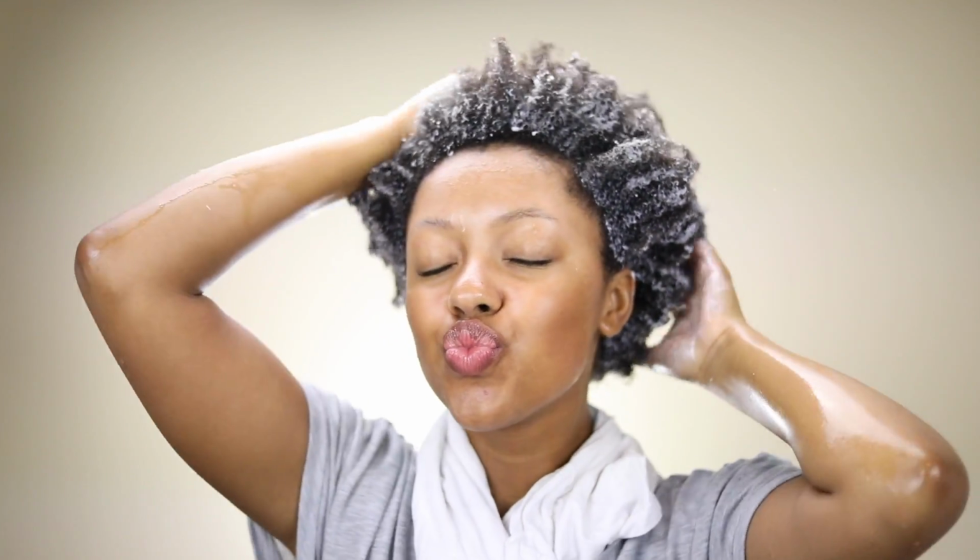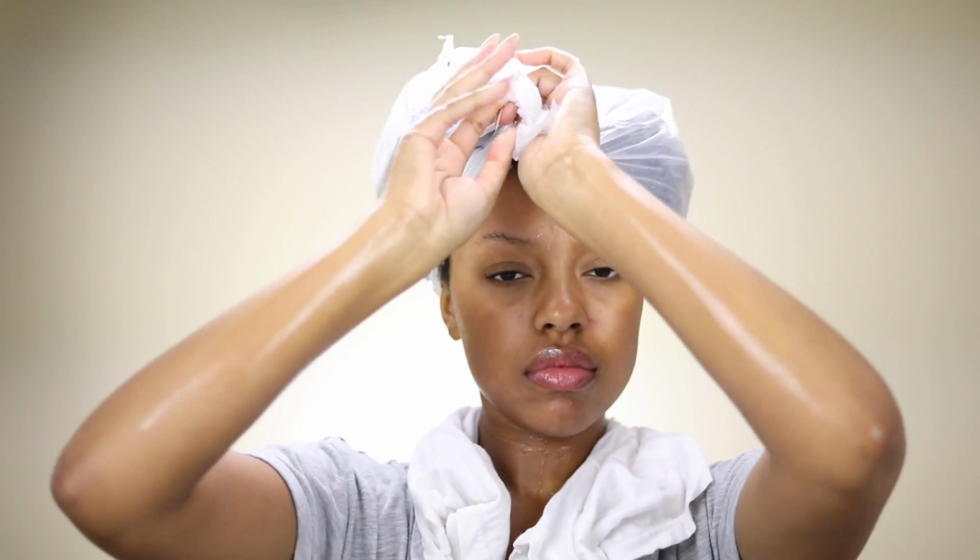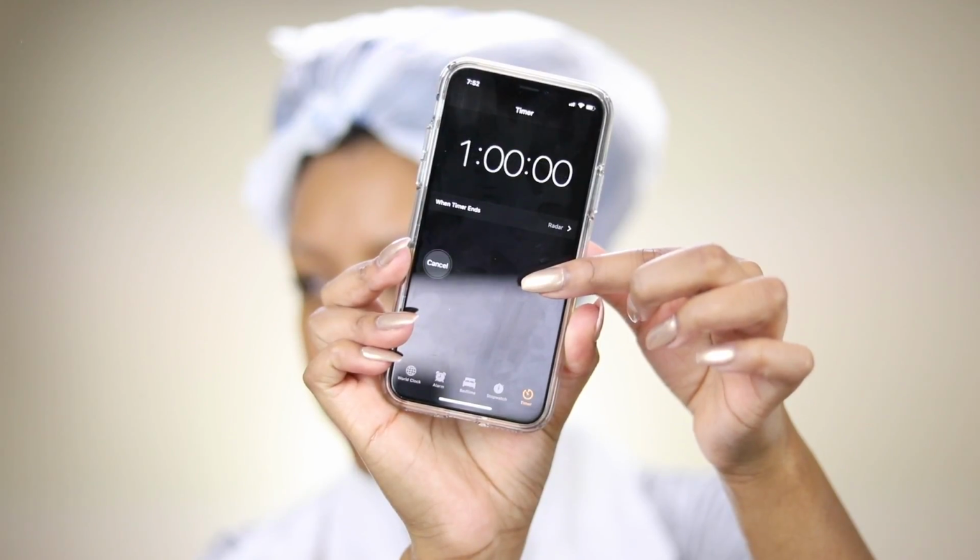Then I went ahead and conditioned my hair, and after I rinsed out the conditioner, I used the deep moisturizing mask. So when I use this, I always make sure to put on a plastic cap, or really a Walmart bag or a Target bag on my head, so that the heat penetrates my strands and it makes sure that they're super soft and easy to style after I rinse it out.